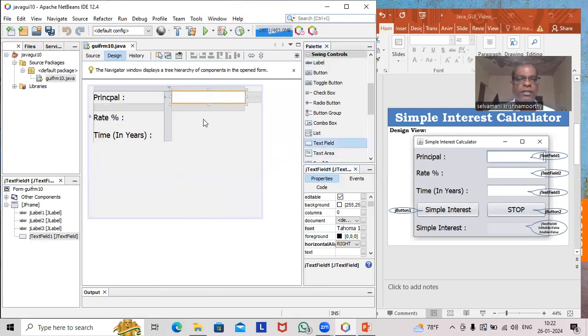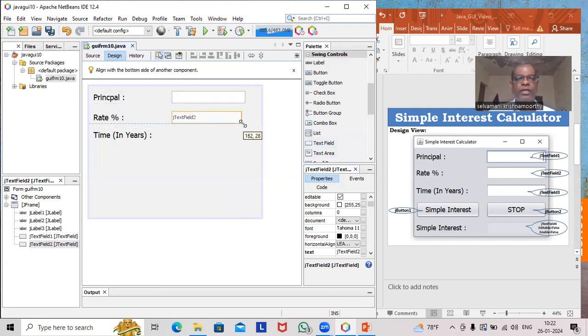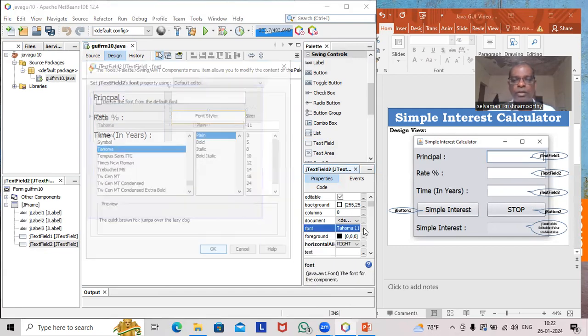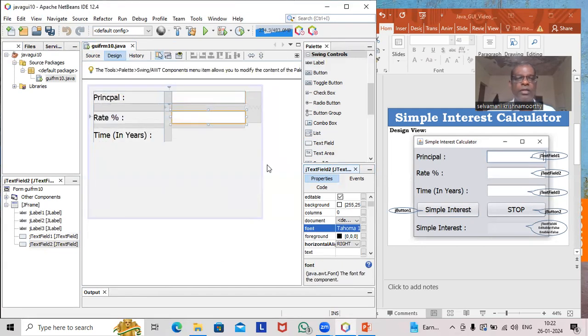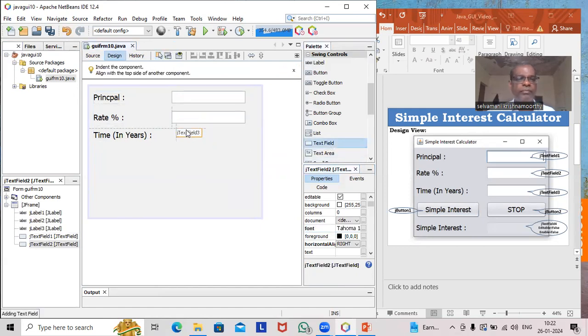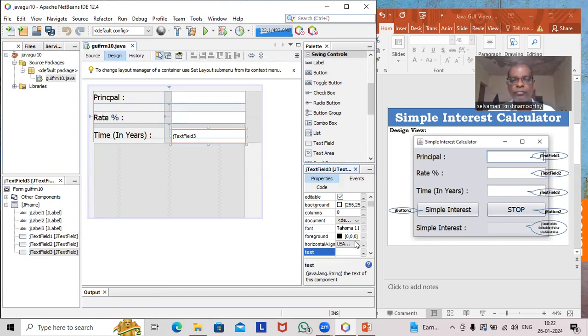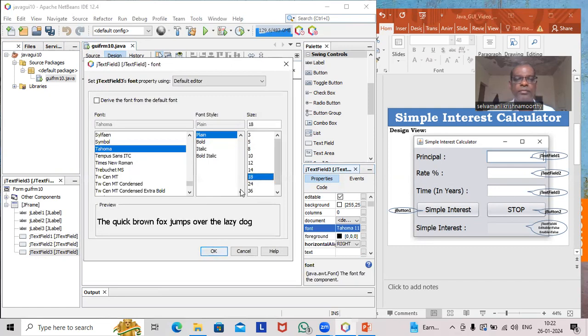In the same way, another text field for rate of interest. Remove the text. Make alignment right. Font size 18. Place the third text field. Remove the text. Alignment should be right. Font size should be 18.